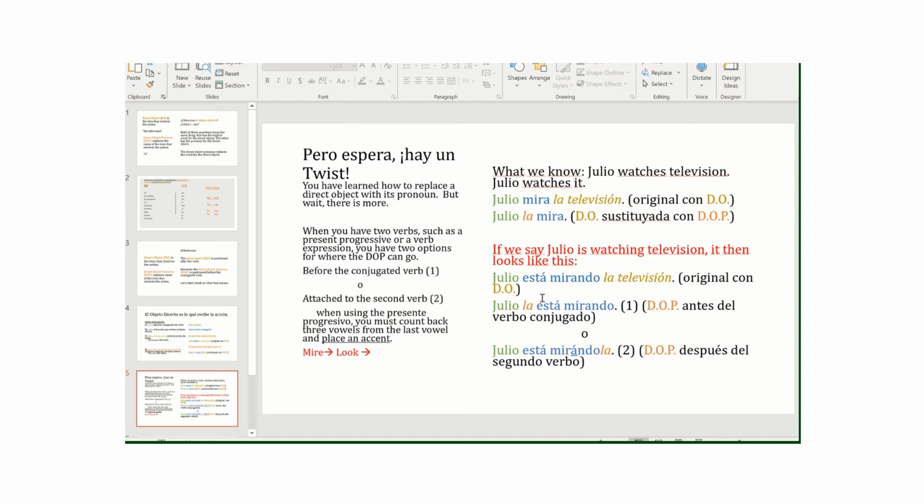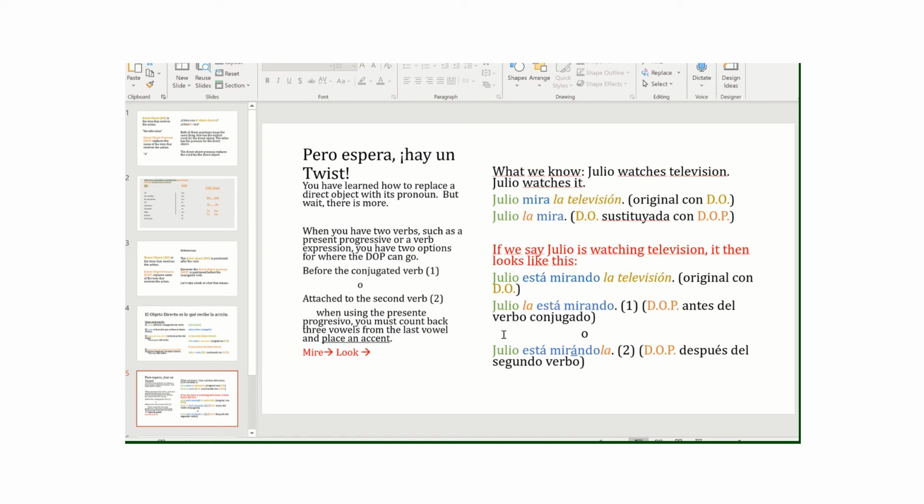Say Julio is watching it. So you see the placement is still before the conjugated verb. Now, the progressive form is not conjugated. It's just a form. That's not a conjugation.